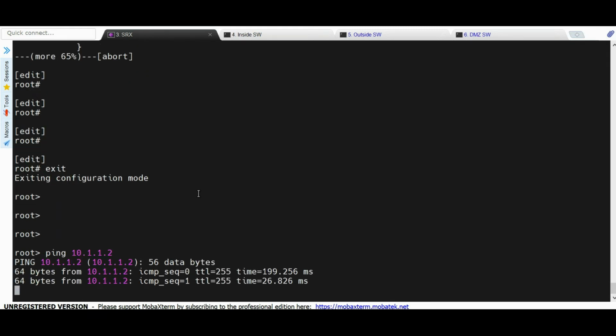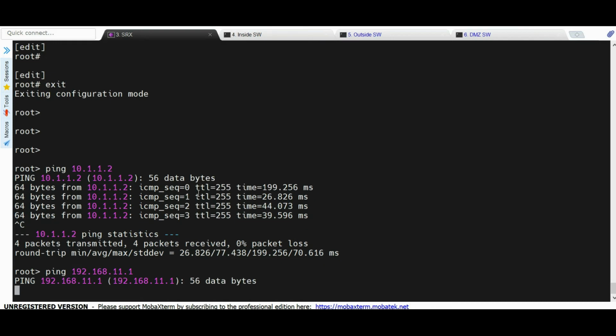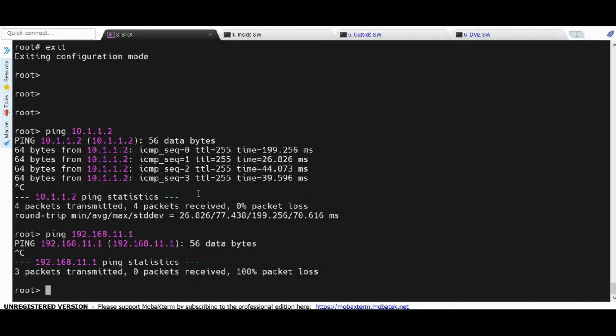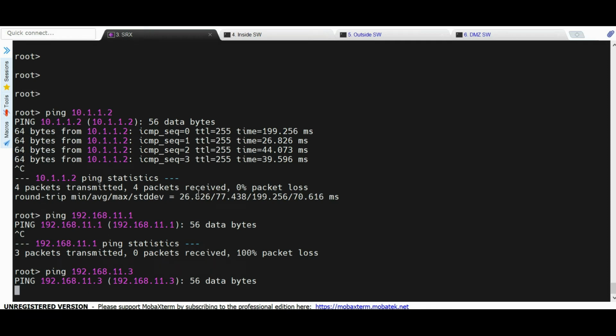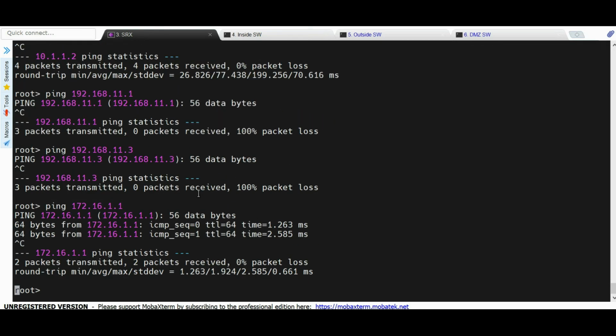Ping inside is pinging, and ping outside 192.16.11.1, it's not pinging. Let me ping the DMZ interface IP.